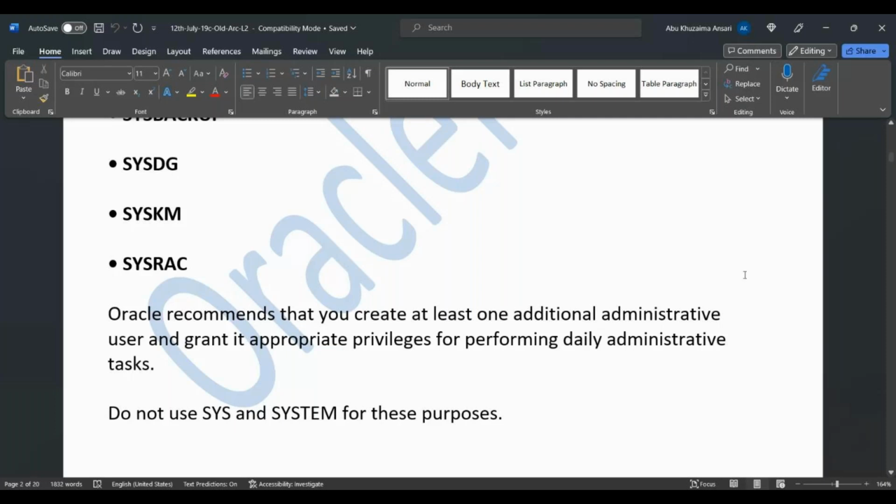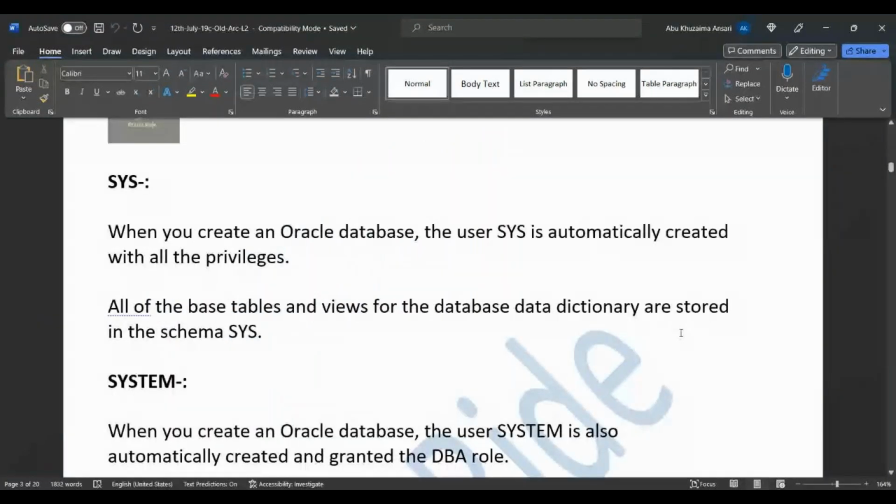As I said, sys is automatically created, and all of the base tables and views for the database data dictionary are stored in the sys schema. These base tables and views are critical for the operation of the Oracle database. To maintain the integrity of the data dictionary, tables in the sys schema are manipulated only by the database.